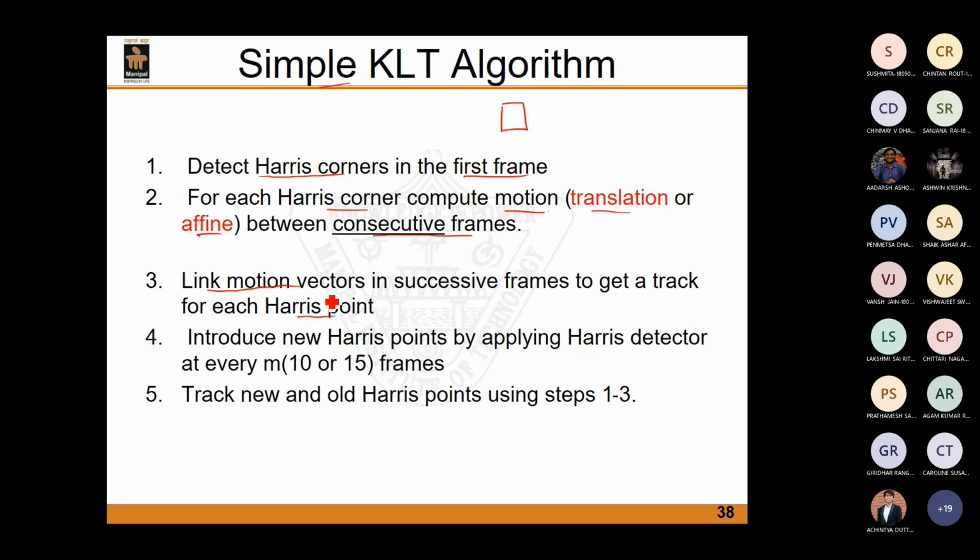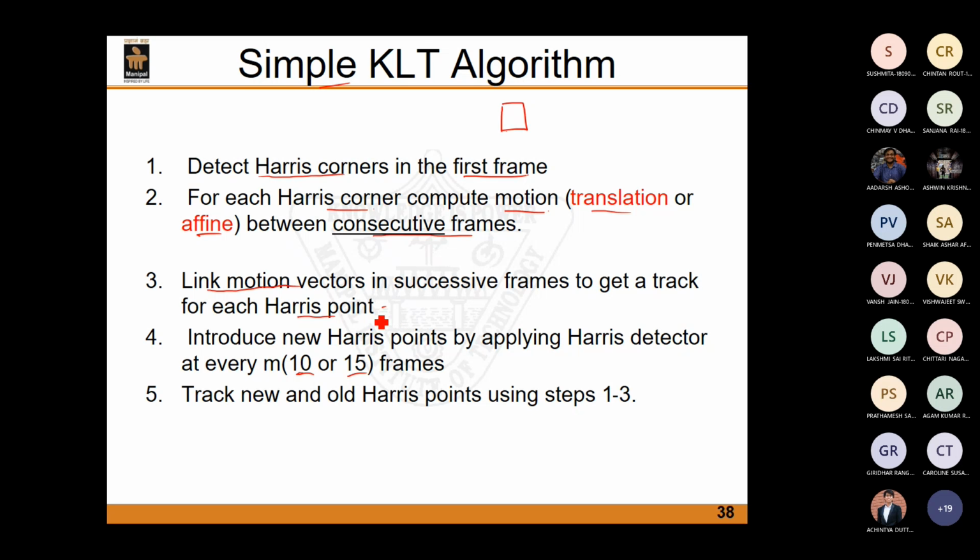Then, in order to ensure that we have tracked a sufficient number of points, and that we have not lost track of any point, we can apply the Harris corner detector at intervals of frames, like every 10th frame or every 15th frame and so on. From the tracking itself we do get a trajectory, but there is a chance that some points have been misdetected or some points have not been detected at some frames.